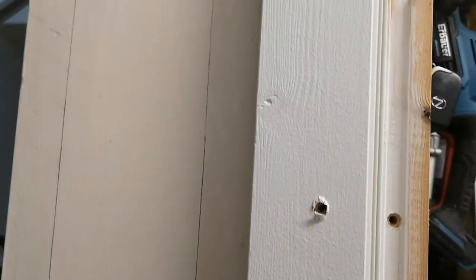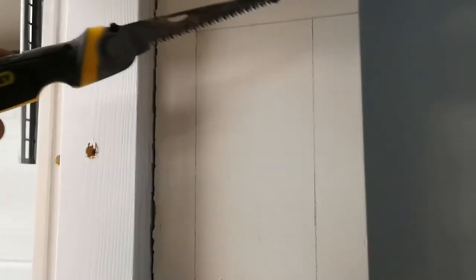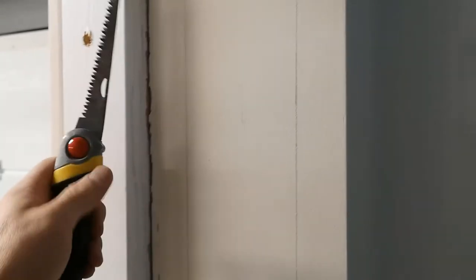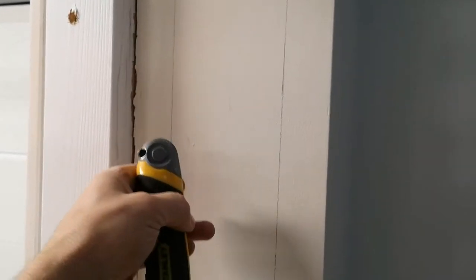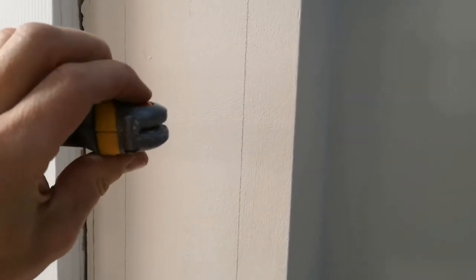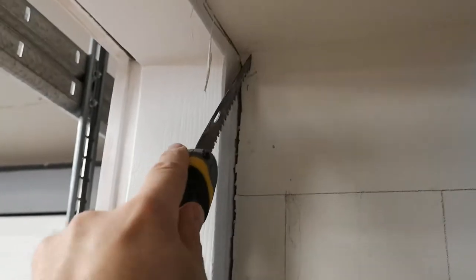Use the Stanley knife to separate that bond from either the plaster, the skim, or from the decorator's cork. After you've made a defined cut along the edge of the plasterboard where it butts up to the front of the door frame, you're then going to use the drywall saw. I've had quite a few different drywall saws and this one I found to be the best - most sturdy, stays sharpest the longest, lightweight and retractable. It has a 90-degree lock and won't open unless you press the locking button, clearly indicated with a warning red.